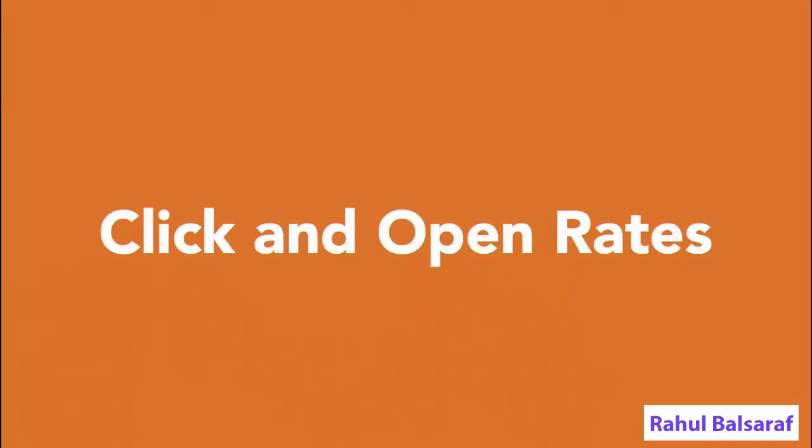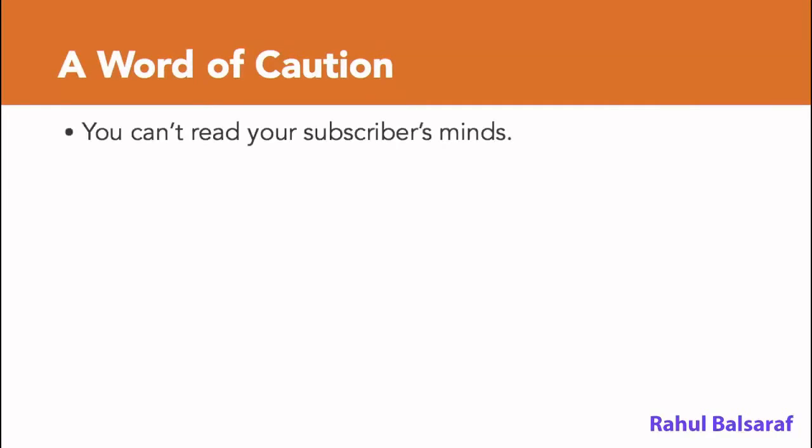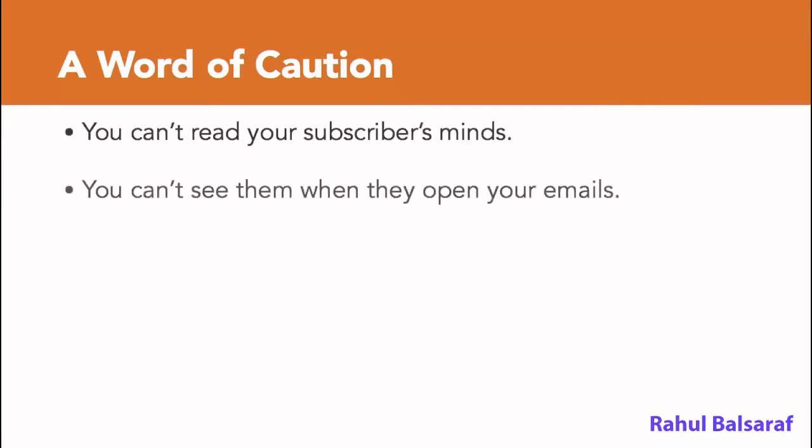After you have sent a few emails, you'll probably want to do some analysis on how you're doing. We'll take a look at the common problems that can cause poor click and open rates, but first, a word of caution. You can't read your subscribers' minds, and you can't predict exactly why they might be skipping past your emails. There are any number of reasons why your email campaigns are performing the way they are.